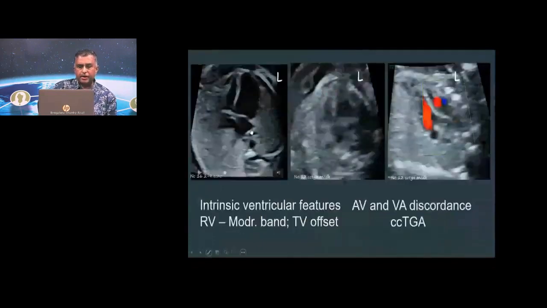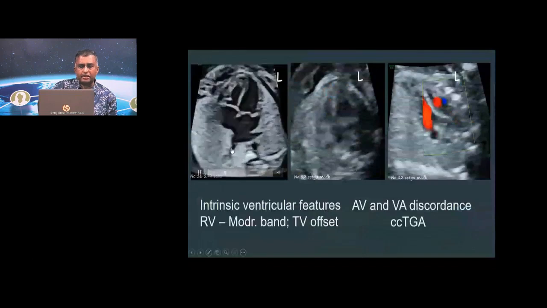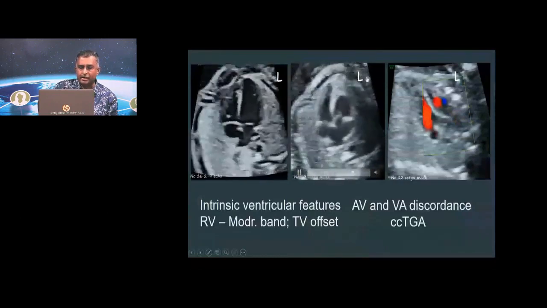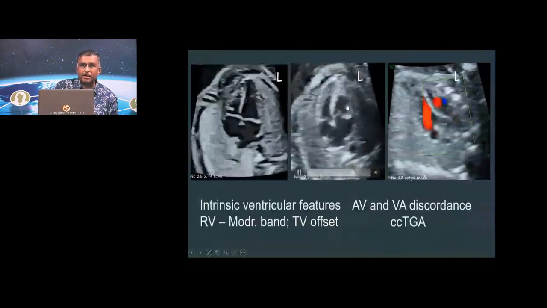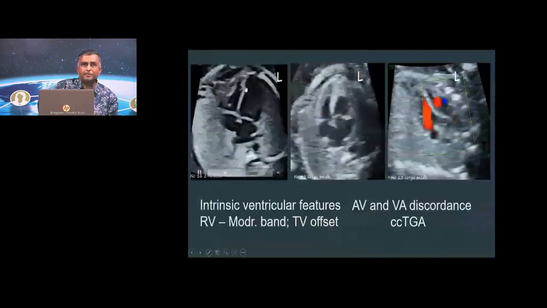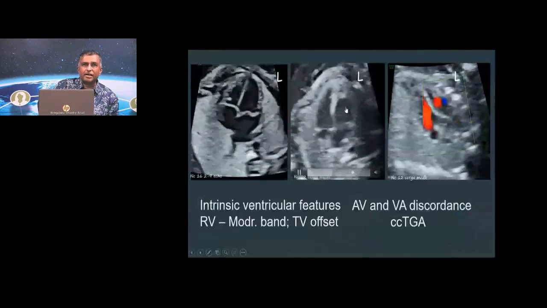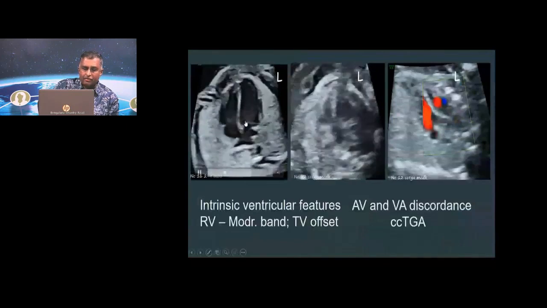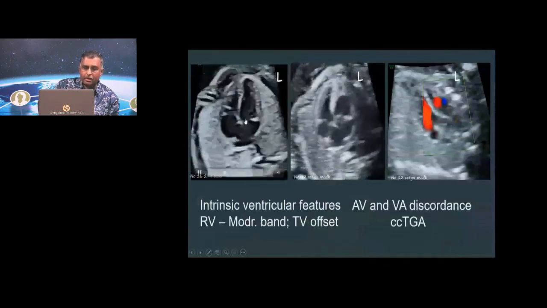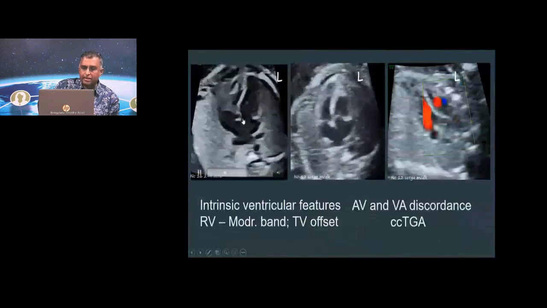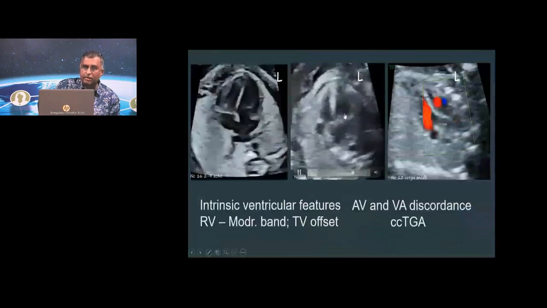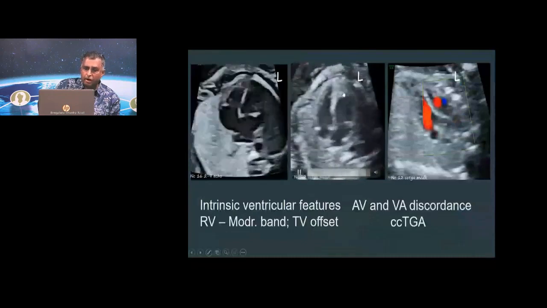Okay, so now again, intrinsic ventricular features are important. As I said, this is normal. You see the tricuspid closer, that's the moderator band. Now watch this clip. This is left-sided, this is right-sided. The left-sided ventricle I'm used to seeing as an empty space here, whereas here the left-sided ventricle has got the moderator band. The left-sided mitral valve, the left ventricular valve, mitral valve, is far away from the apex. Here the so-called mitral valve is closer. So therefore this is not the mitral valve, this is the tricuspid valve, this is the moderator band.